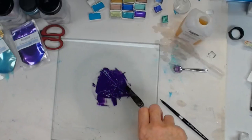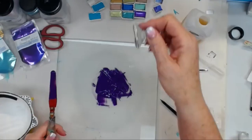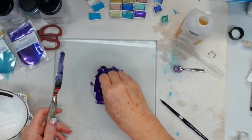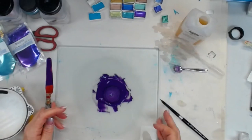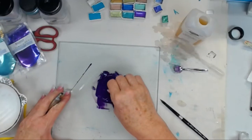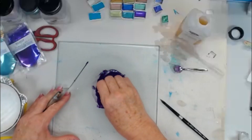This is really nice, smooth pigment. I'm just going to use my little muller, my little teeny tiny guy, since this is already kind of luscious. I need to get a non-skid thing underneath of here. That's got a good suction on it. I probably wouldn't be able to lift my big one.